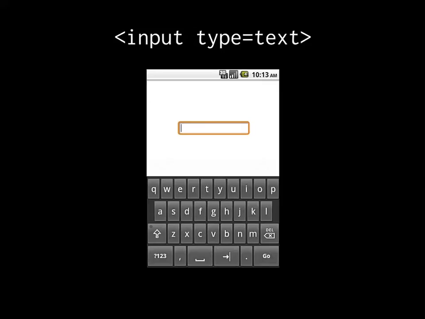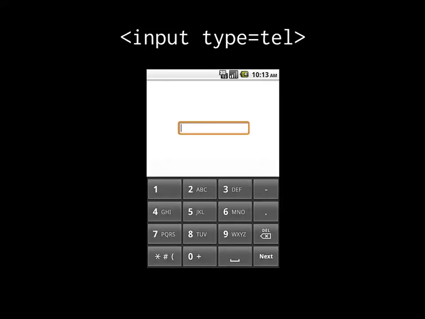Now, if you change that input type from text to tel, without doing anything else, no other CSS, no other JavaScript, nothing else in the world, Android is smart enough to change the virtual keyboard to a phone pad. It knows you don't care about putting letters into a telephone field, so it changes it for you. That's all you have to do. Okay, let's keep going because other browsers do a similar sort of thing.